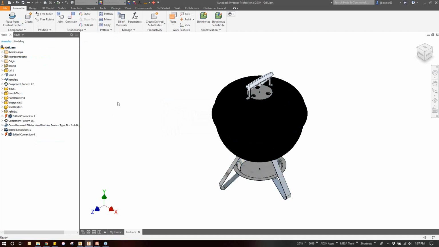So we're taking a look at this grill that I built. And what we're going to be taking a look at here, like I said already, is creating a set of instructions in order to assemble mainly the top half of this. I didn't go through the entire product, but really just wanted to take a look at the lid assembly.